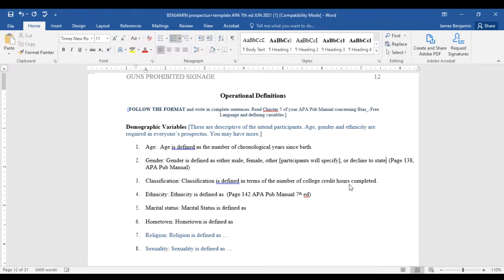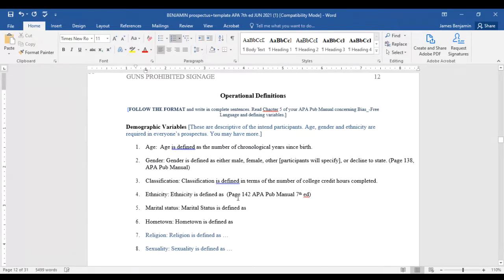Okay, since that's actually a legitimate thing to do too. That gives all the power to the participant and demonstrates that we understand that gender is a social construct, is not exactly binary. Okay.